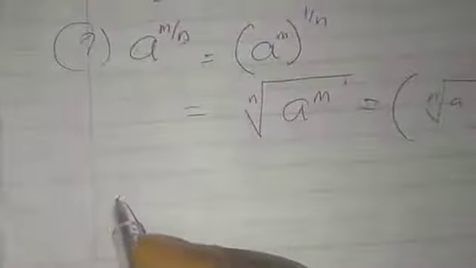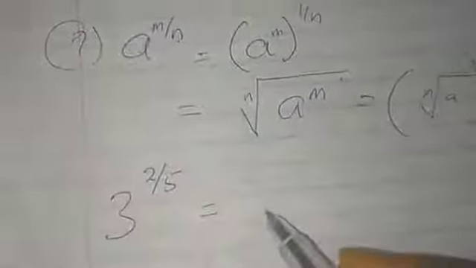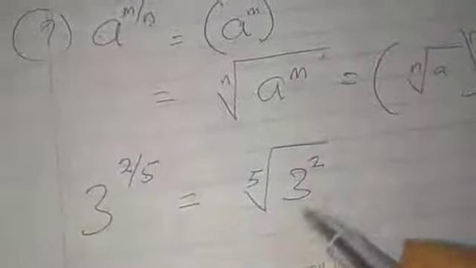What this is saying is that if you have a number raised to a fractional power, the numerator here is the power of this a, while the denominator is a root. As you can see, the denominator is the nth root of a, then a raised to power m. M is the power of a. So for instance, let's say you have 3 raised to power 2 divided by 5. So firstly, over 5 means 5th root, then 5th root of 3. This 2 here is the power of 3, so I'll put 2 here. So that is what the law is saying.